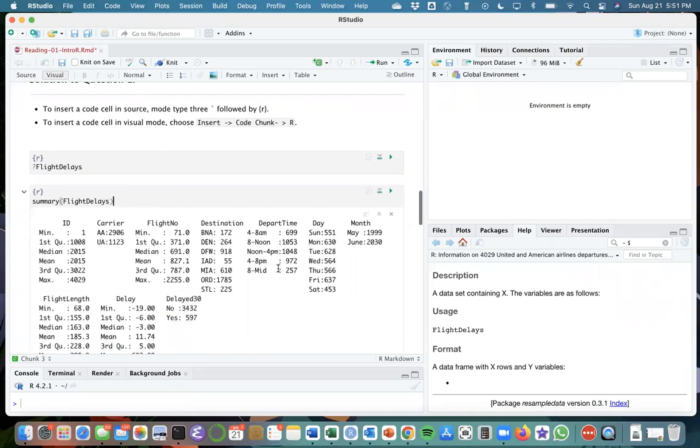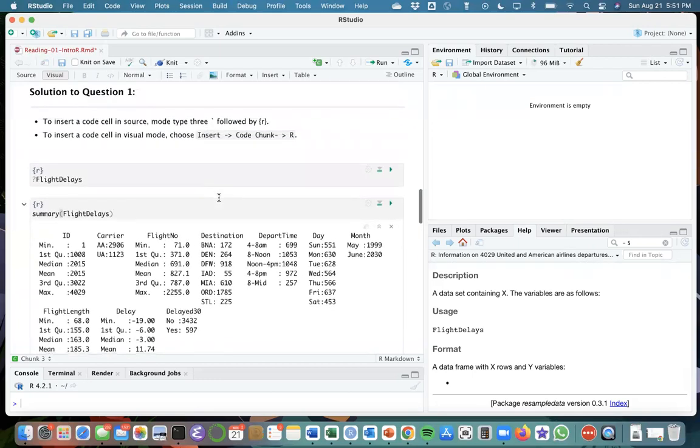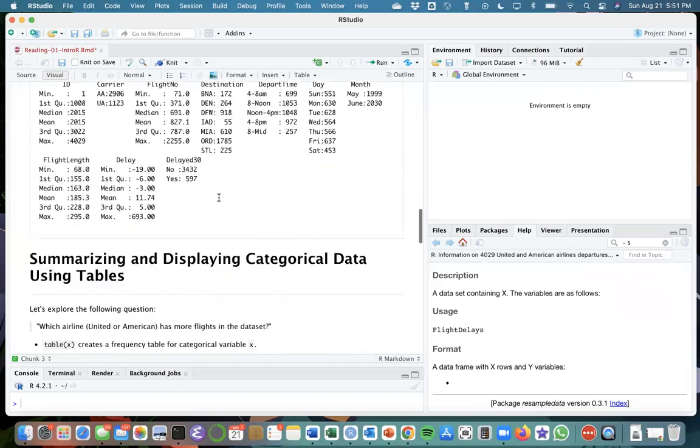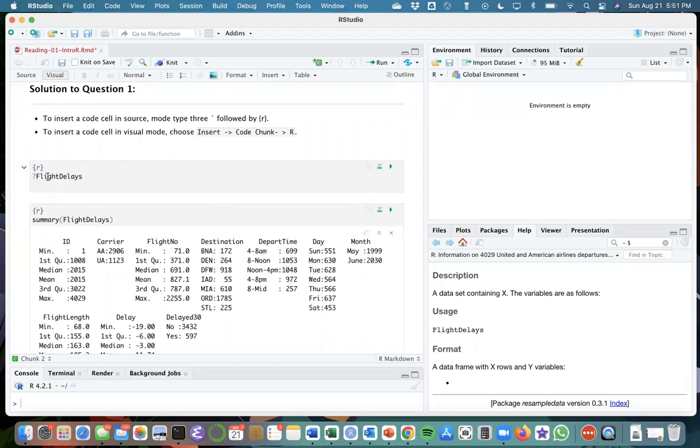And this gives me a more detailed numerical summary for all of the variables in this data set. I can see there's ID, carrier, flight number, destination, etc. These are really nice, helpful ways to summarize the data. If you would actually want to see what the data set looks like, we could do head and then FlightDelays.